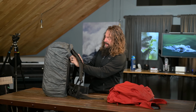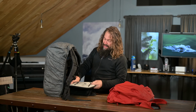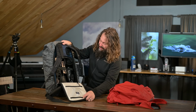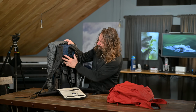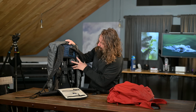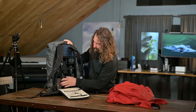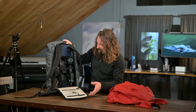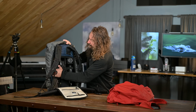I'm going to prove to you I have as much gear as I just claimed inside this bag. I have NYA-EVO's big removable camera insert in here with my 800 millimeter lens, my Z9, my 24 to 120, my 14 to 24, my 100 to 400, and my six 112 millimeter filters that go on my HB97 hood. So that's all right there, accessible even through the rain pack.